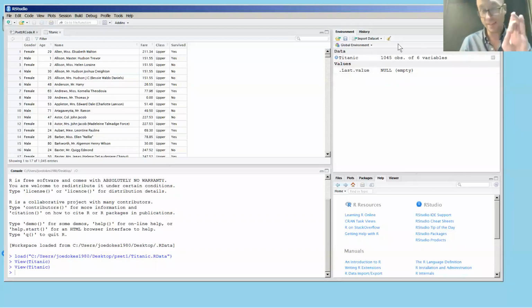And by the way, this is what I like about R as well. This wasn't always the case with R. Whenever you do something with your hands or with your cursor, it also gives you the syntax here. So if you don't feel like doing this, and I'm a syntax type person, because I like to write things down, because I like to remember what I do, because I always forget. Well, look, this is what you have to type. You type capital V, lowercase i, e, w, and in parentheses, you type the name of the data frame or data set. Remember, we have a capital T here.